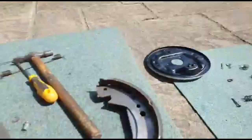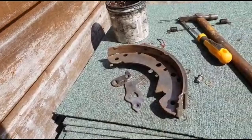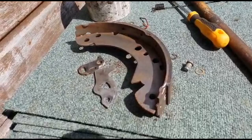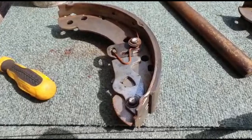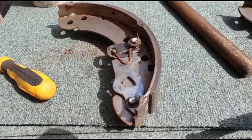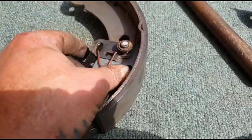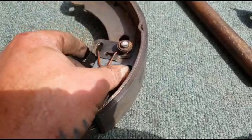Just put a little bit of copper grease in there and on the pivot so it runs nice and free and doesn't seize up. Obviously you don't want to put too much on - you don't want it attracting all the dust. Let me just put these together. And that's the self-adjuster back together - as you can see, that's now nice and free moving, and that allows it to adjust. The idea of these is they ratchet out like that and lock in place - it won't go back, so it would be adjusted out.